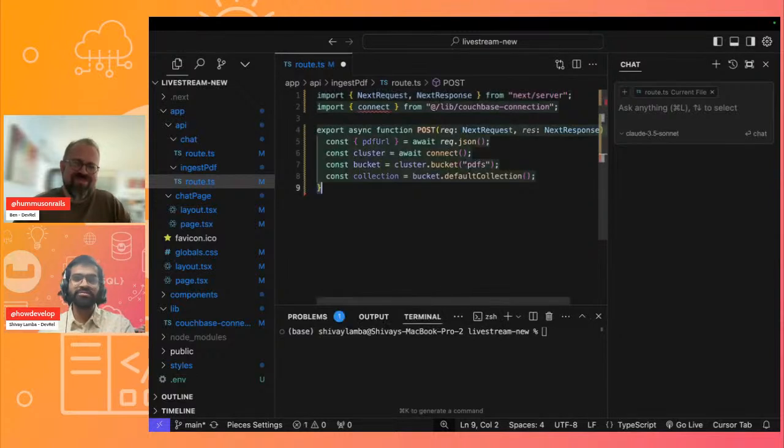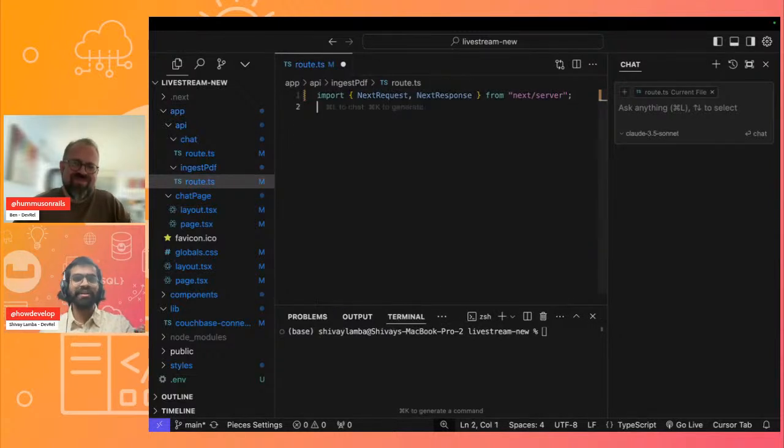I could technically do this, right? It's just a tab connect away. But the first thing I want to make sure is that I have all of the dependencies installed, and then we will go step by step and create our post request, which will have all of our different steps, like starting off with PDF uploading, and then creating the embeddings, and creating our function for being able to connect to our Couchbase cluster, right? So all of those will happen.